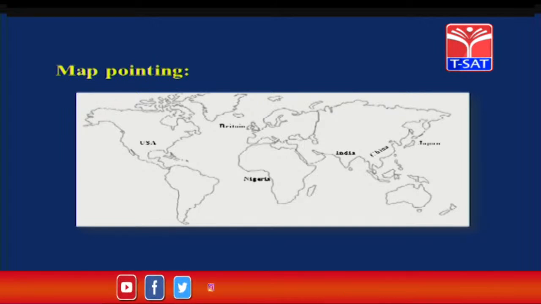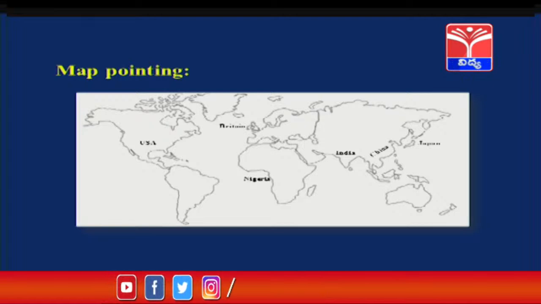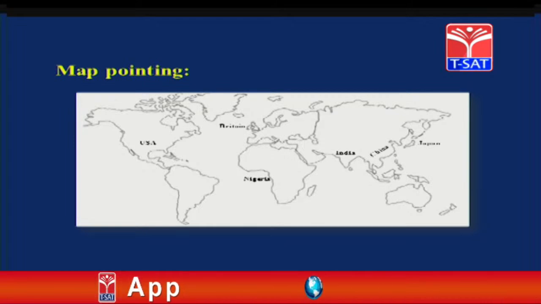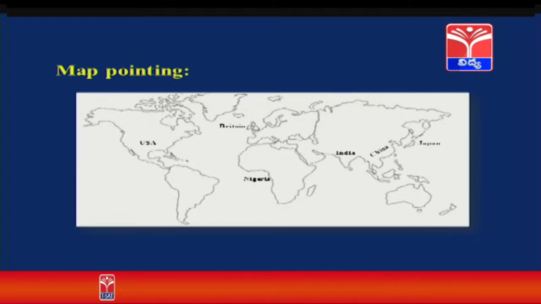After that, we learnt about Nigeria. Here is Nigeria. You can see it is on the west coast of Africa. With these two countries, we were comparing our own country, India. You can see India is here, and these countries were under the colonial rule of Britain. While learning about Nigeria, we studied the slave trade. Most of the slaves from African countries were transported to the USA, America. So, here is the USA. These are the important places relating to this chapter which are important for examination. Make a note of all this map pointing and practice well.